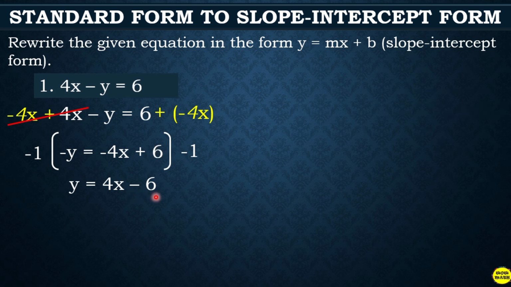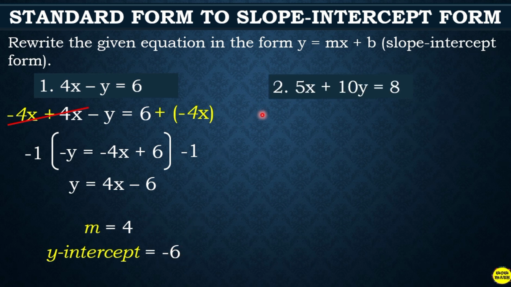So we can also identify now your slope and your y-intercept. So again, ano ang slope natin dito? If you were given y equals mx plus b, ang slope natin dito is your m, yung katabi ng ating x na variable. So, ito yun. So, our slope is 4, and then your y-intercept is yung b. So, since minus ito, so ang y-intercept natin ay negative 6.